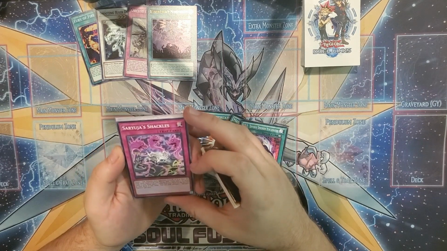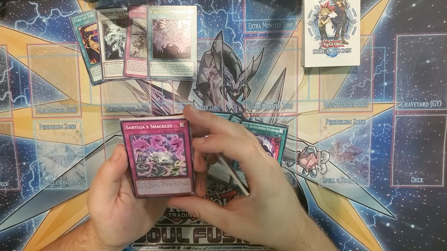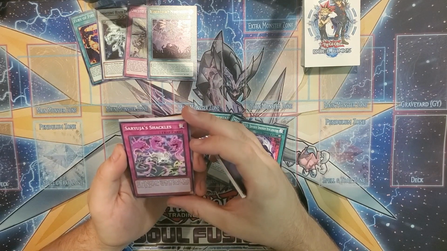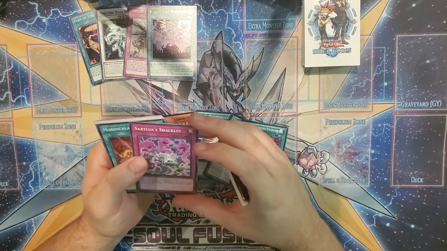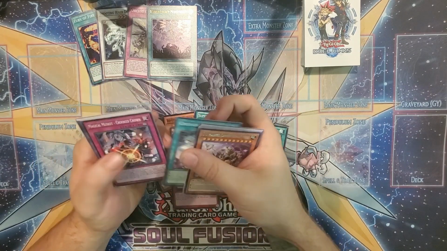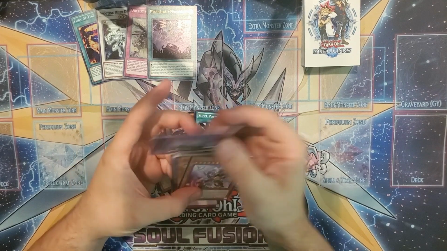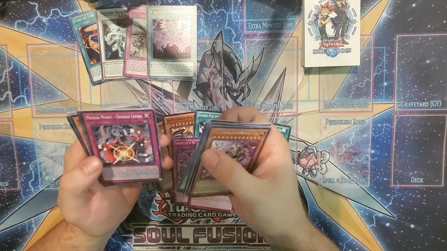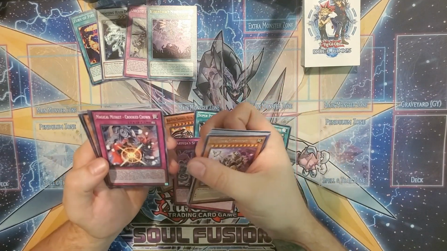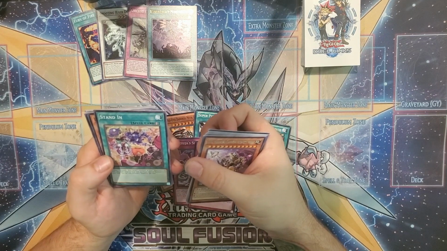Target one link monster your opponent controls or is in their graveyard. Draw cards equal to its link rating. If you have 2 or more cards in your hand, place 2 cards from your hand on the bottom of your deck in any order. You know what? That's actually pretty good, and we got 2 of those. Our opponents have been kind of going off on us. It might be spicy enough to work, but yeah, other than that, I don't think we have anything else in here.